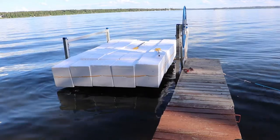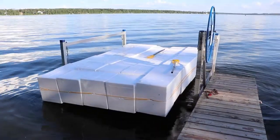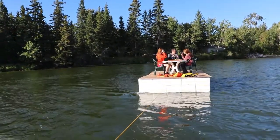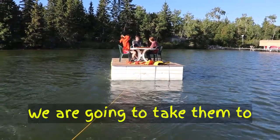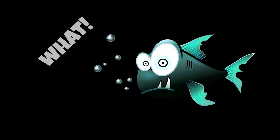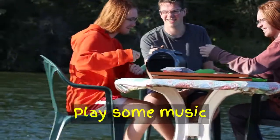As you can see, we have our boat on a boat lift. Actually fits pretty good. We are the tugboat, pulling and towing the raft that we have built. We're going to take them to the middle of the lake, and we'll let them float while we go fishing. We've got their little boombox. Play some music.